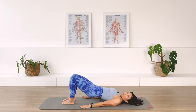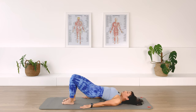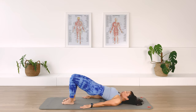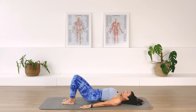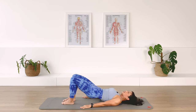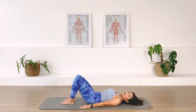And we lower the pelvis, long spine, and then slight curl and press up and lower. That's it, and slight curl and press up. So just a hip lift here, folding through the hip joint, and lifting up through the hip joint, and folding down towards the floor, and curling up, press up. Two more. Last one, high, high, highest, then inbreath. Exhale, we roll down, vertebra by vertebra, we articulate down to the floor, all the way to your start position.